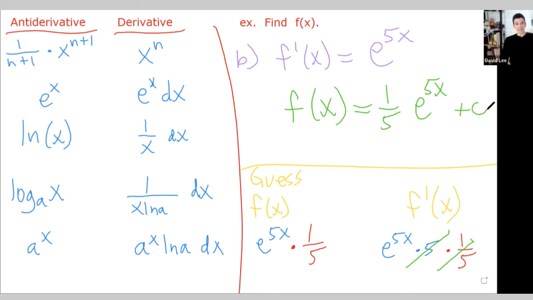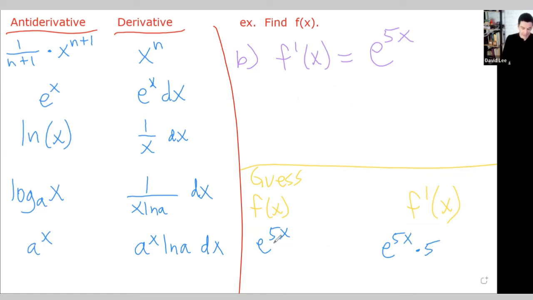So this is the philosophy that we've been employing in this class, where to find an antiderivative, you just make an educated guess initially. And then whatever your guess is, you find its derivative. And then if you have to, you modify that derivative until it matches what it's supposed to look like. But of course, whatever modifications you make to this, you have to make to this. And once this looks like that, then whatever this is, ta-da, that's your answer. Okay, so let's do maybe 2 more examples, and then we can call it a day.